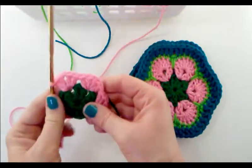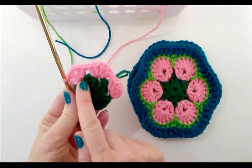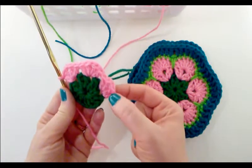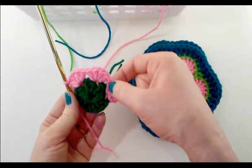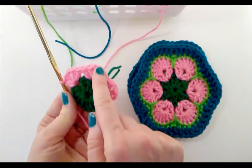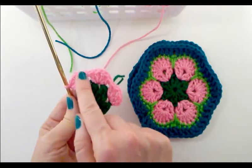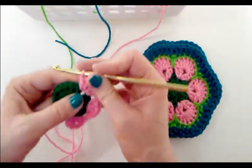So let me just stop here and we'll recap what we're doing. In each one of these chain one spaces, we are doing two double crochets, chain one, two double crochets. And then we move over to the next one without a chain stitch at all. We just go right into it with two double crochets, chain one, two double crochets. And then go right into this one with two double crochets, a chain one, two double crochets. And we're gonna do that all the way around.